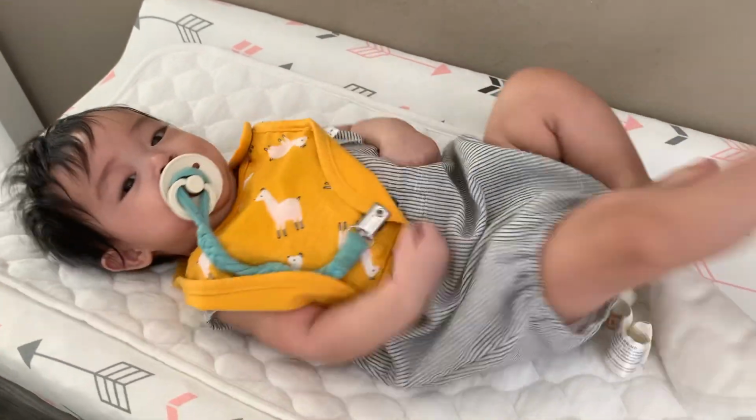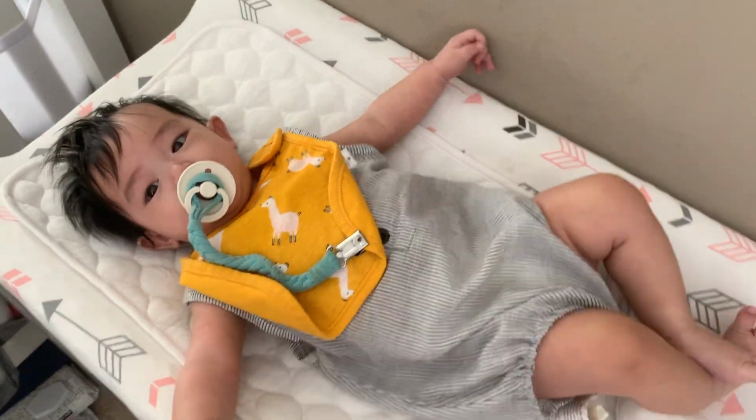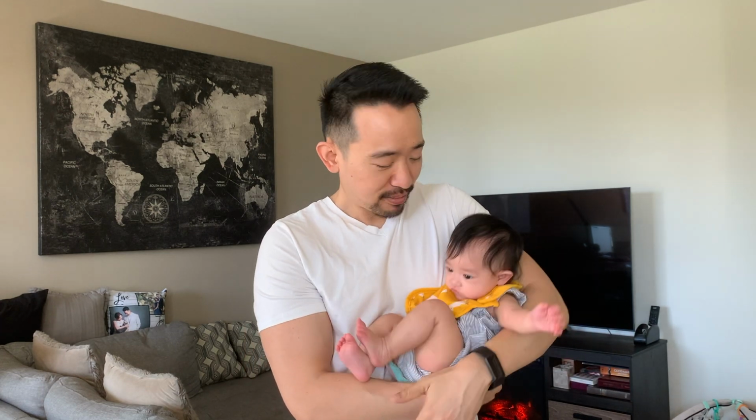So her clothes overall, she's finally outgrown her 0 to 3 month clothes. It's starting to get a bit tight when we're trying to button her up on the bottom. So we actually started using the 4 to 6 months. And her diaper size, we went from size 1 to size 2 recently, but the size 2 was still a bit too big for her. She would leak a couple times, so we went back to size 1, but she is growing at a pretty good rate. I think she measures like 25 inches in height now. And then I think next month she'll be able to go back to size 2.